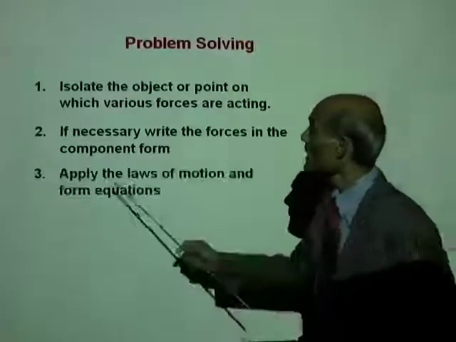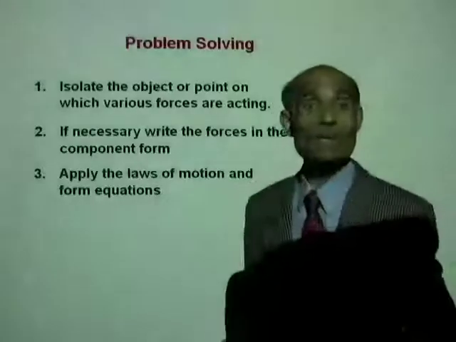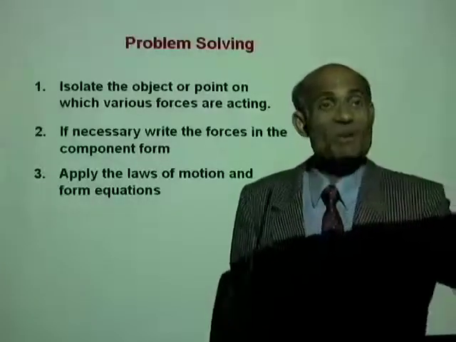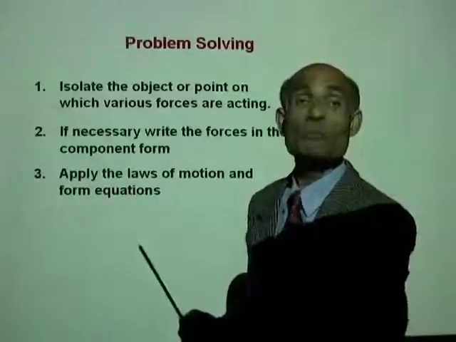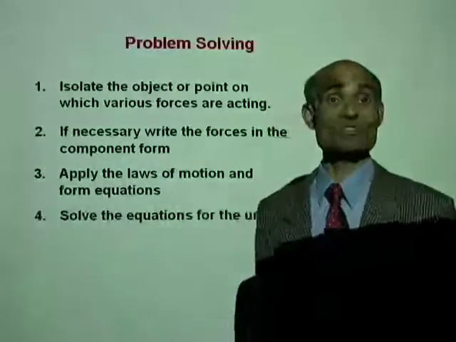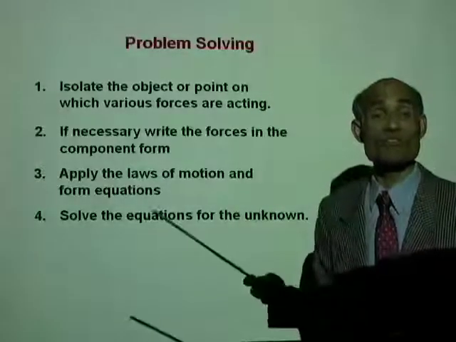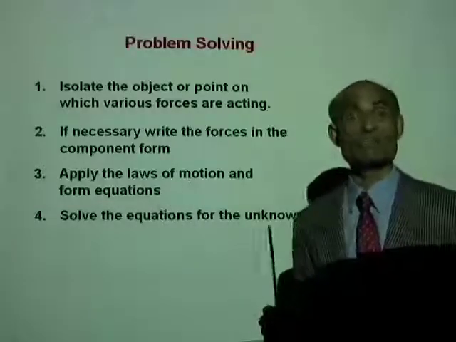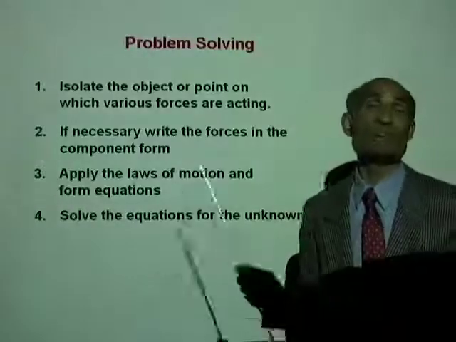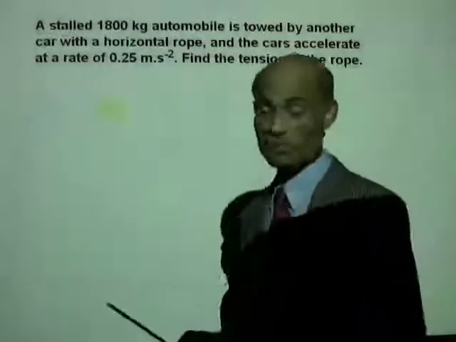Alright. Third, apply the laws of motion and form equations. Well, F_net equals ma. That is the main law that we will be using to form equations. And finally, solve the equations for the unknown. This is the method we're going to use in solving all types of problems in this section. Alright, let's start with a simple problem.